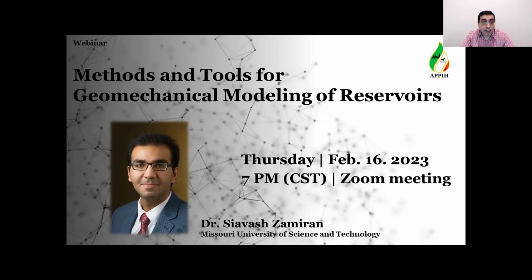Currently, he is a geotechnical and geomechanics consultant and an adjunct professor at Missouri University of Science and Technology. Dr. Zamiran is a member of ASCE Geo-Institute Computational Geotechnics Committee. He was a winner of the National ASCE Edmund Friedman Award in 2019 and ASCE St. Louis Young Engineer Award in 2018.